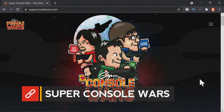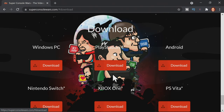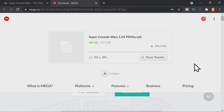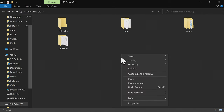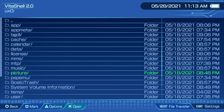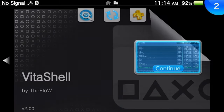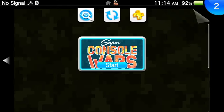If you ever wanted to pit major video game executives against each other in a run-and-gun style game to fight it out for supremacy, Super Console Wars is right up your alley. Click the download button, and on the download page, click the download button under PlayStation Vita. This takes you to the Mega site where you can get the Vita VPK file by clicking the green download button and waiting for it to download to your PC. Connect your Vita by USB, right-click on the VPK file, select copy, go to your Vita storage, and paste it right on the root. In VitaShell, scroll down to the bottom, find the VPK, select it with X, and press X again to install. Once complete, press the PlayStation button, swipe from the right down or press and hold circle. In the live area, navigate down to Super Console Wars, tap or select it with X, then tap or select to launch the game.